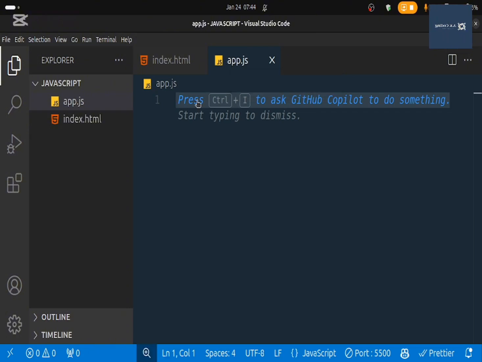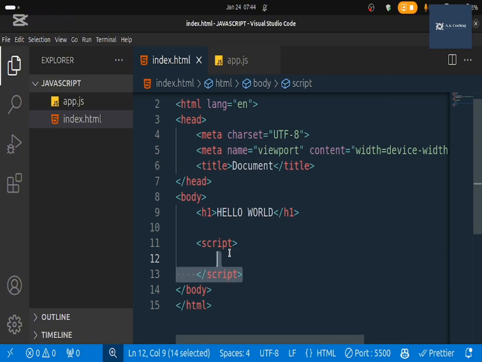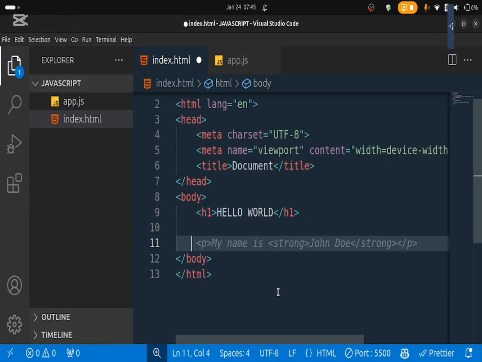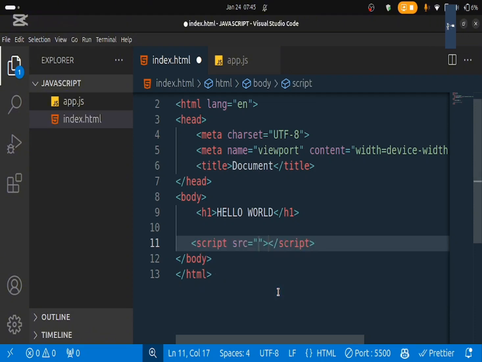Here we can write any kind of JavaScript code, and in order to use this JavaScript file in our HTML, we have to connect it like connecting the link to the style, to the CSS. So we can write script, and take the third one, src, the source, and we'll write ./app.js. And now our file is connected.